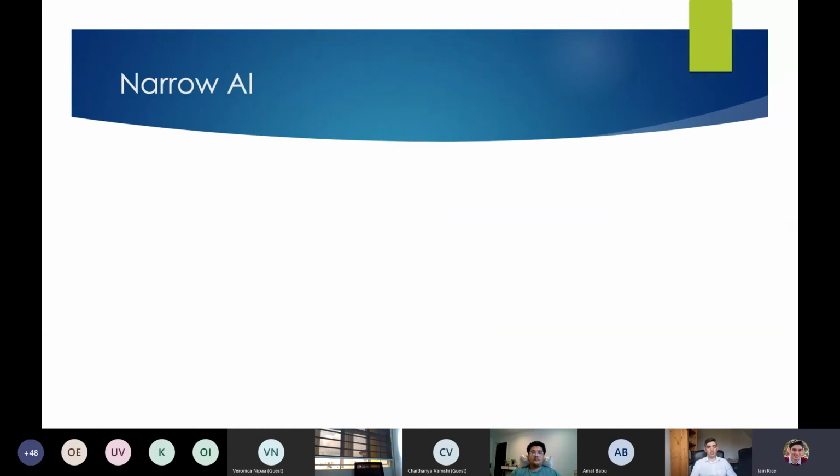Okay. So let's think of narrow AI, because we're not at general intelligence or superintelligence. Okay. So we're going to focus in on narrow AI because that's where our course will focus. So since we haven't made significant progress towards those, this is where data scientists and research groups are investing trillions in right now.